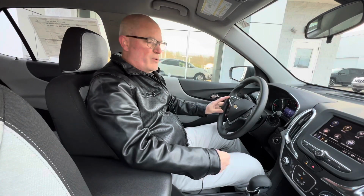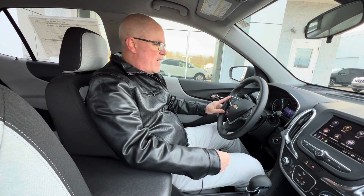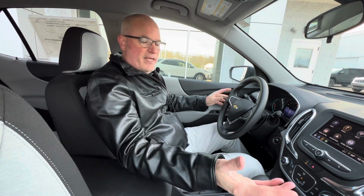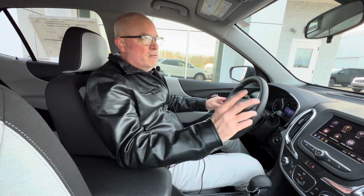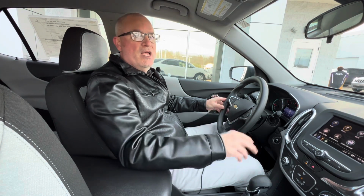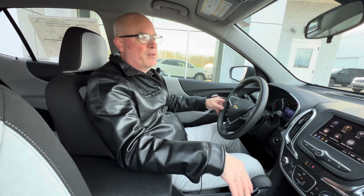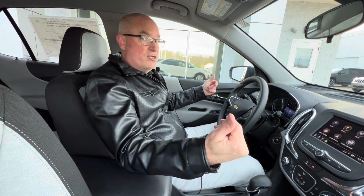We are inside this 2023 Equinox LS all-wheel drive. And before we get started with the interior, you're going to want to know, Mike, how much does this Equinox cost? Well, the LS trim, all-wheel drive, the way this one is optioned, $30,080. So let's check out the interior and see what you get in an Equinox for 30 grand.